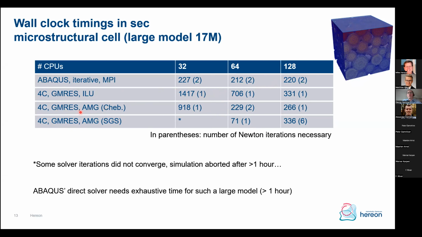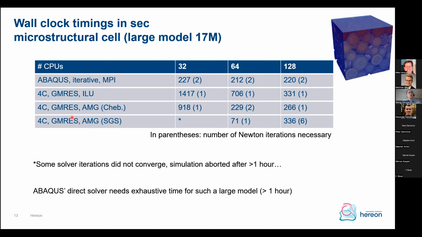If you have a look now at the multigrid method, it was a little bit surprising. Timing is less than LU, which was something that I would expect. Here, surprisingly, the number of Newton iterations increased to 2, although the timing is still very good. And here, with the largest number of processors, we have a number that is competitive against what we are seeing in Abaqus. So this is a solution that we would actually be fine with.